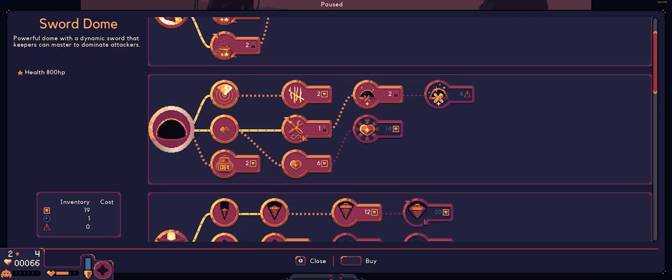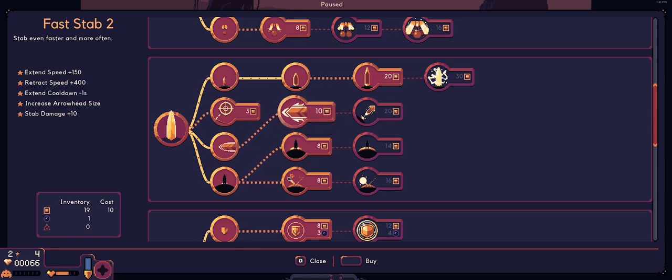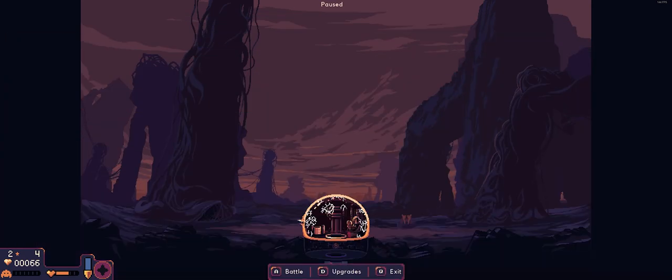Alright, we got a lot to spend here. Let's go on a small shopping spree. I think we'll definitely take the faster stab. And then a suit upgrade. Let's move a little faster. Ooh, I probably should have carried more. That's okay. Maybe saved for the drill. That's alright.